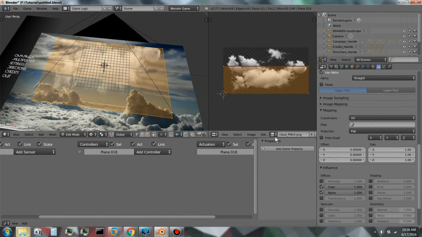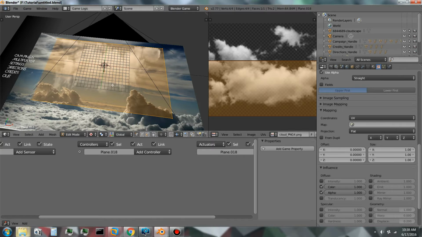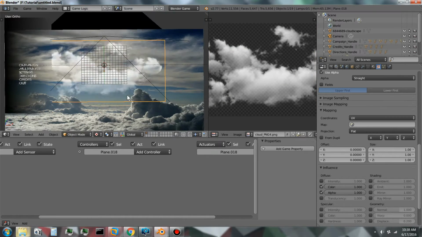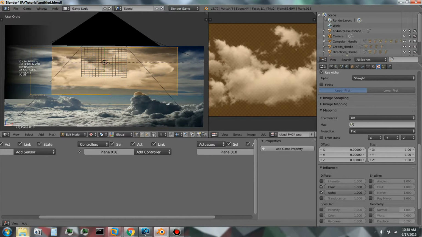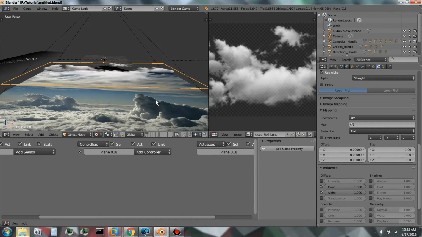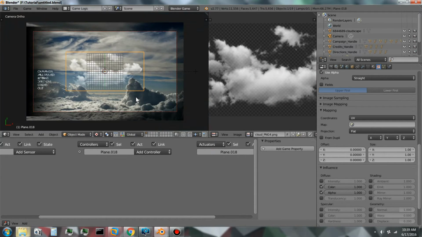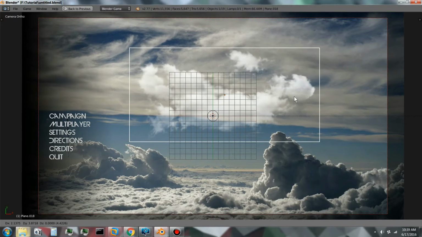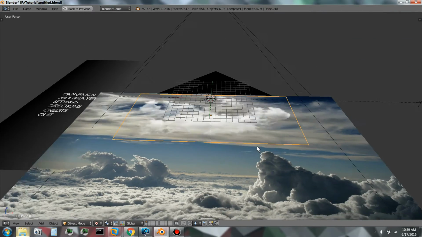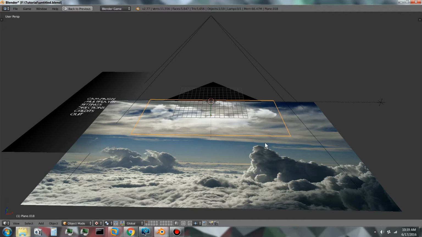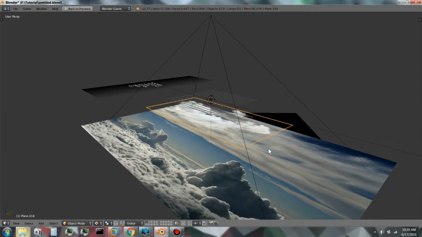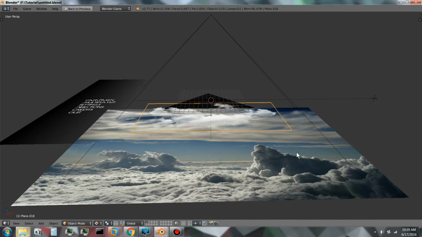Now you have to position it over the image. You can actually go into top orthographic view and project from view bounds. Scale it on the X a little bit more and apply it, and make it slightly smaller. So here is one new cloud image. Do that process again for all the other foreground images. If you have more, the more the better, because it makes it look better. And once you're done with that, we will make it animated.